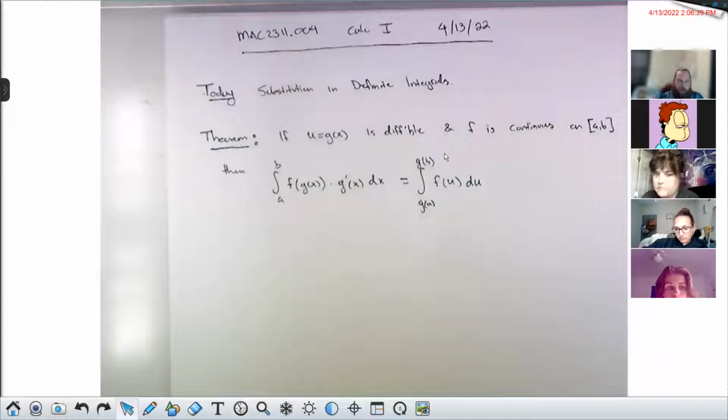When I wrote the theorem for indefinite integrals, I didn't include the differentiability hypothesis, although it was implied by the presence of G prime. And I didn't include the continuity hypothesis, and there was nothing really implying that. Here, though, it's very important. Here, it's not an optional thing. Definite integrals, we know, measure area. So if your function has a discontinuity, like a vertical asymptote, then that area could easily be infinite.